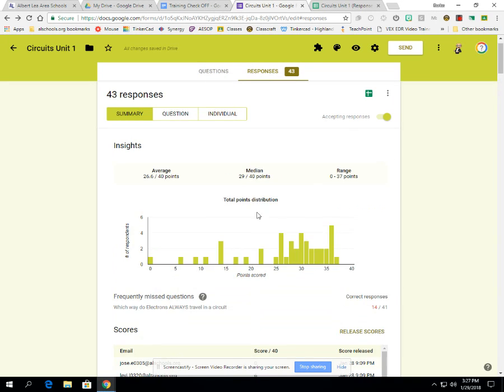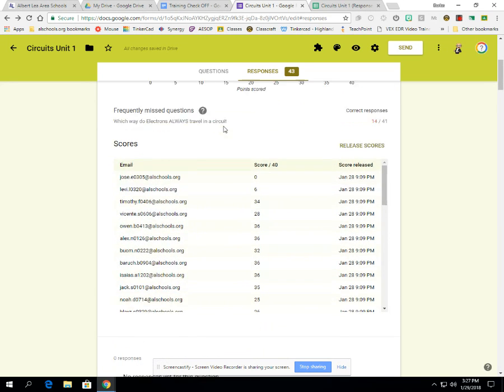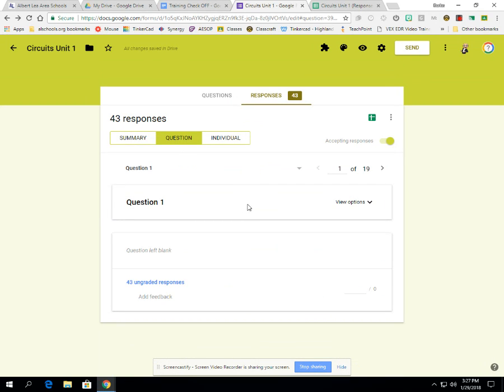I'm not going to do that for security purposes, but then we go over here to viewing my responses in Sheets. When I click to view my responses in Sheets, if it's the very first time I've done this, it gives me the option to create the destination. If I've already created a sheet, I can choose a new destination for my Unit 1 responses.